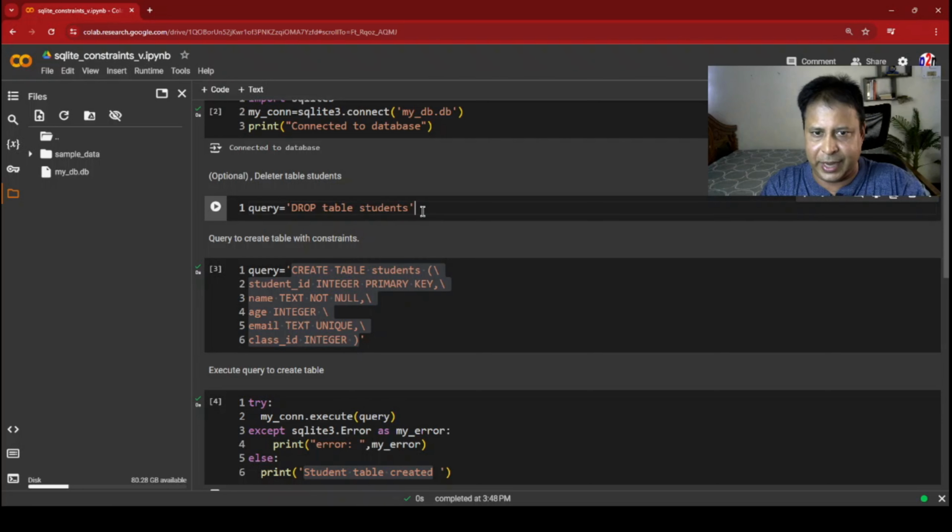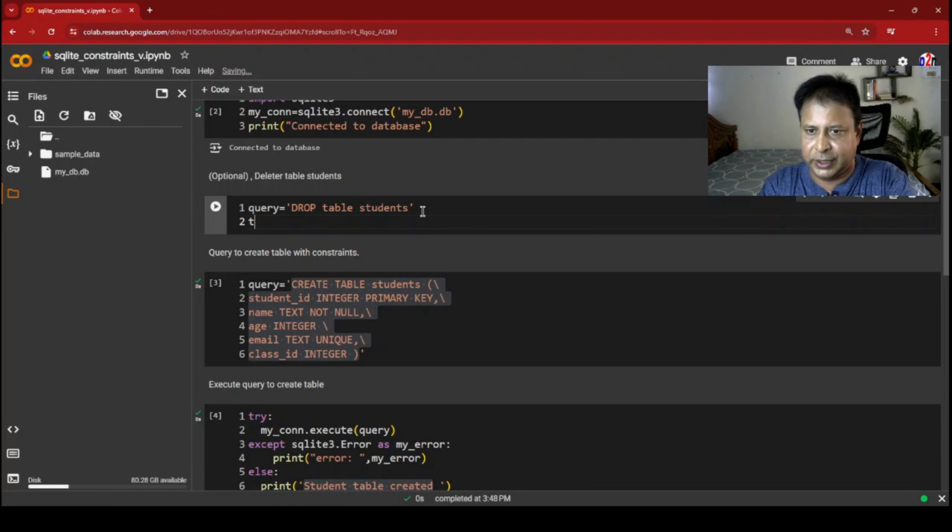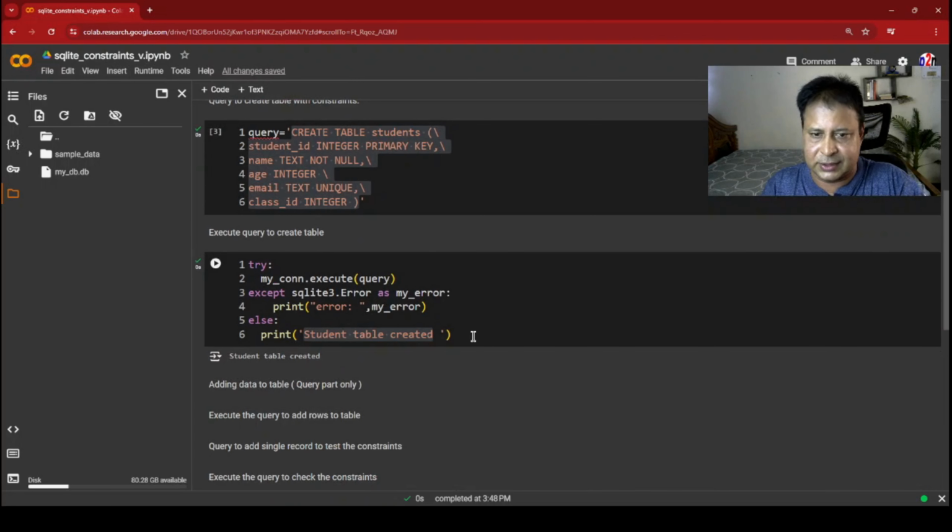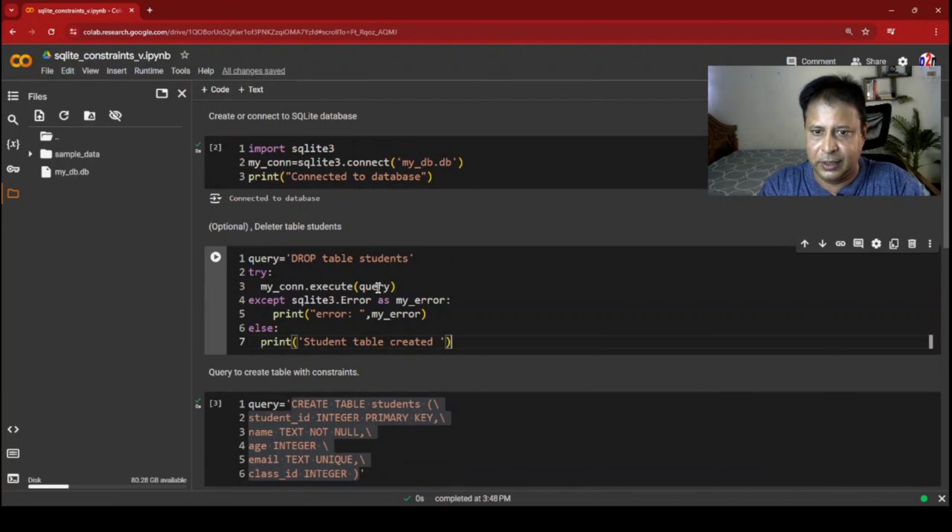I will execute this query by using a try block. Let me do one thing: this sample I will just copy instead of writing it again and again. So the query error will come, drop table, so exactly this query will be executed. Here I will change the message to student table deleted.